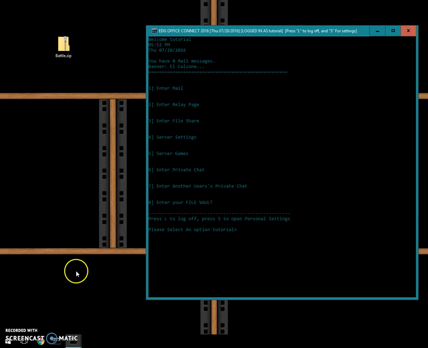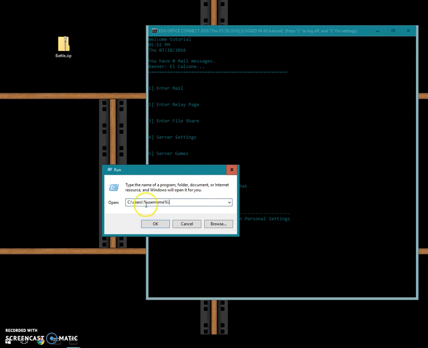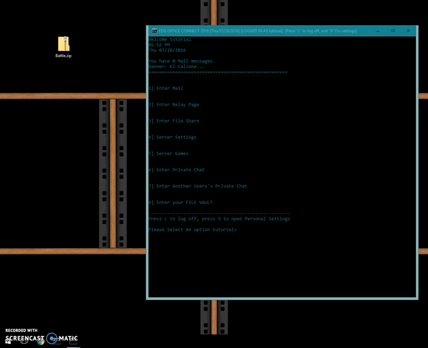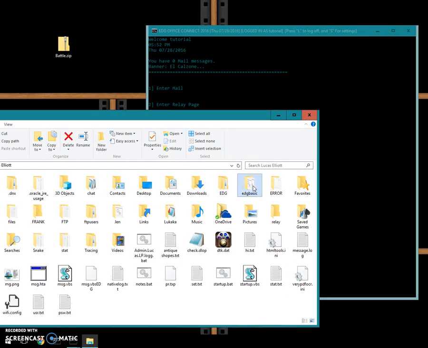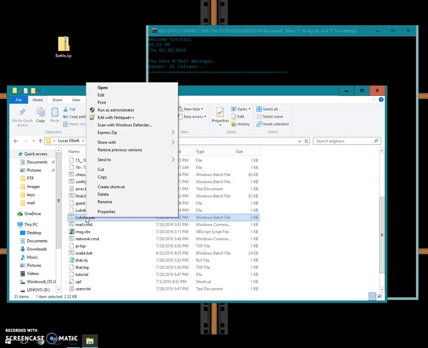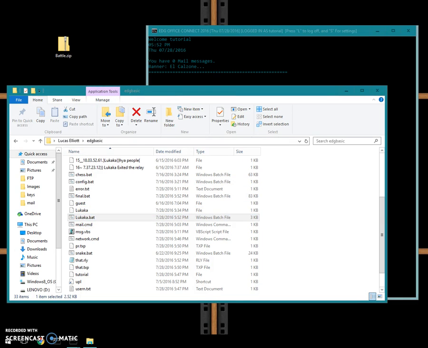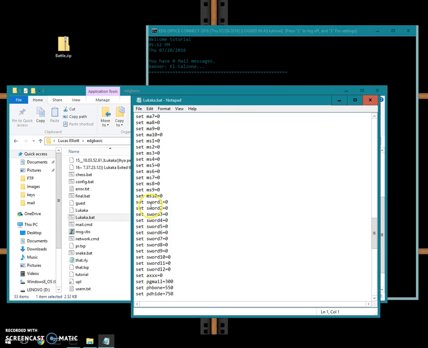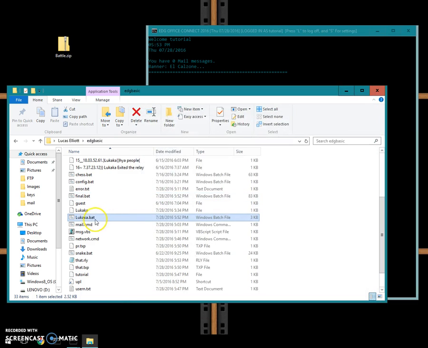Now if you want, what you can do is you can press the Windows button, the button that has the Windows logo on it, and Run, and this window will pop up. Now you're going to want to type in what's right here, C:\Users\%, and then you're going to go into the folder labeled EDG basic. Now inside here, see, here it is right here. Now if you want, you can right click it and then click edit, and you should see what looks like this, just in case there's something else. Now this will have whatever username you set as your username in Final Realms. So then what you can do is you can just copy that onto your desktop.